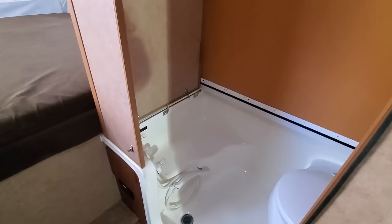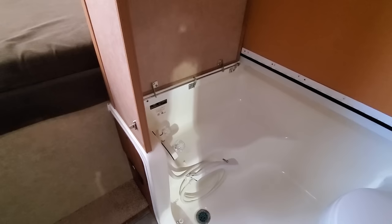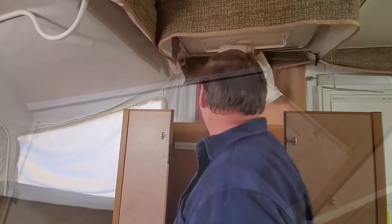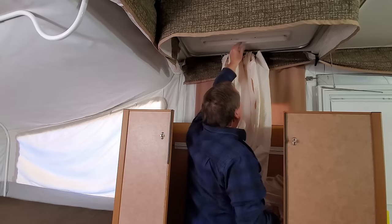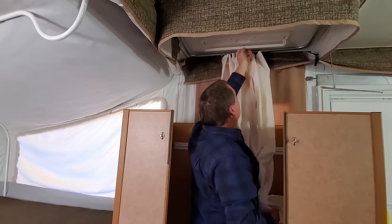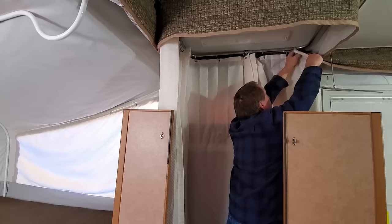So now you can see the shower cassette unit. You've got the shower faucet on the one side, and then on the other side is the actual toilet unit. Shower curtain up above. You can just untuck it off the towel rack. You've got a little towel rack that'll snap up out of the way, or you can have it hang down. And then these just slide around. So let me pull that around. Like so.